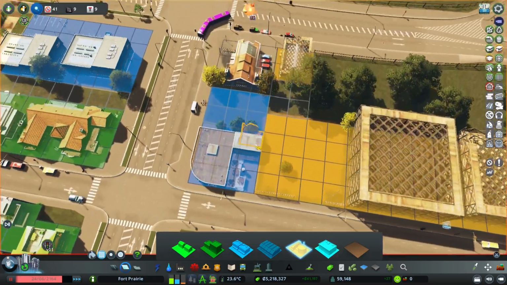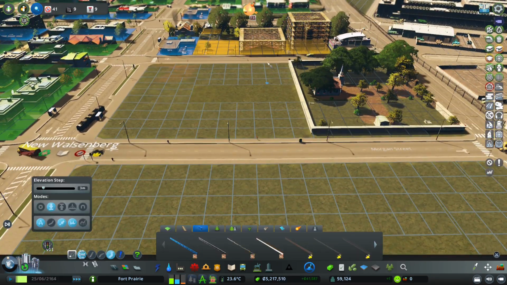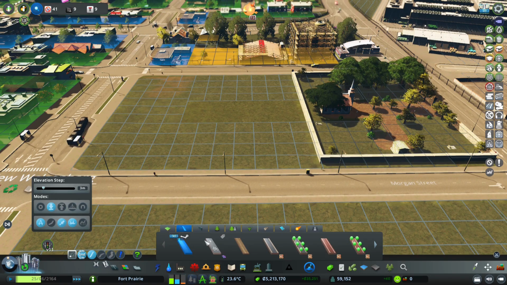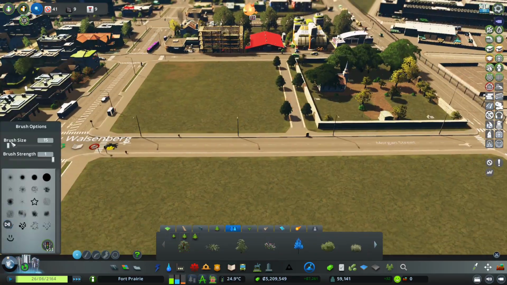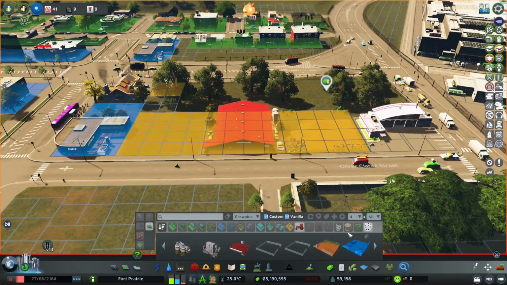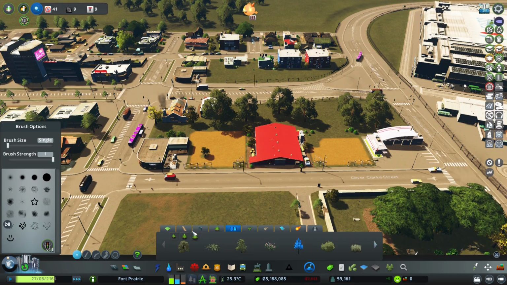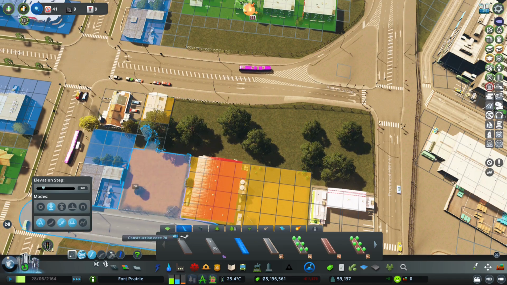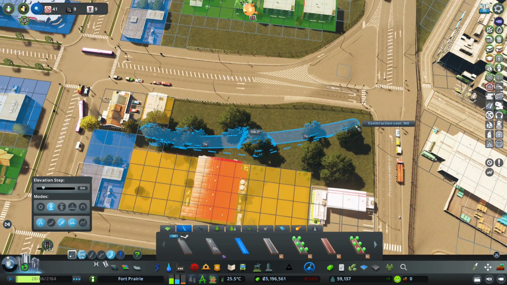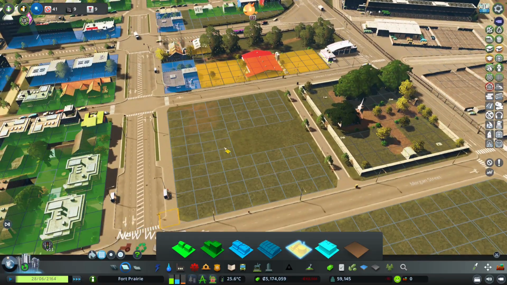Maybe this could also be industry? No, we'll leave it as commercial. And then over here, let's run a nice path behind the cemetery. Okay, very good. And we're actually going to run a fake desire path behind here. I'm sure that people would be sneaking through here and whatnot sometimes, jump on the fence. So I think that would be a good little addition to have.